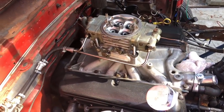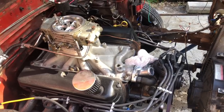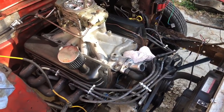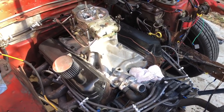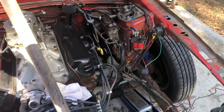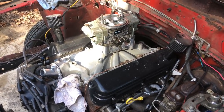It is the next morning and we are out here. It is actually Thanksgiving Day - Happy Thanksgiving! Theresa and her mom are in there cooking away and I'm out here beating on junk. We just need to get the car bolted down, get the distributor dropped back in, get any little loose ends bolted back together, bolt the nose back on, and fill it up with some water. Holt has announced they will have their test and tune on Sunday.